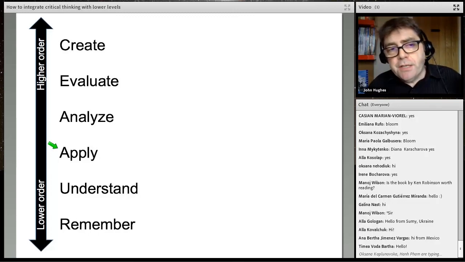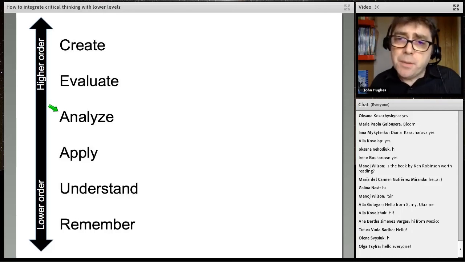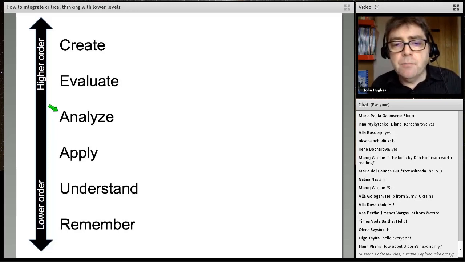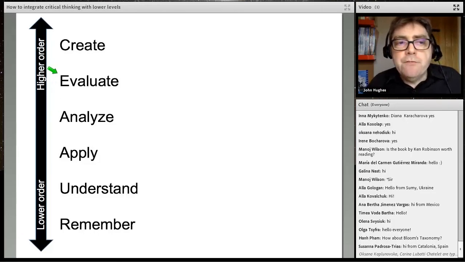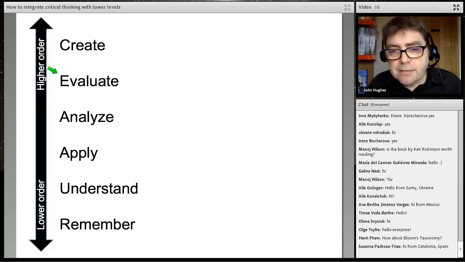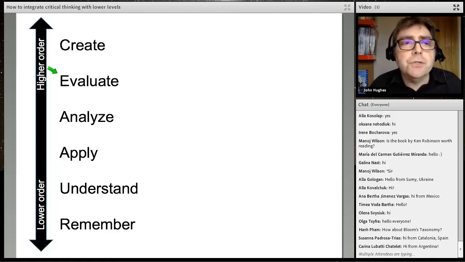However, if we want the students to start using higher order thinking, we might ask them to analyze the language in some way and discover something about the language. We might, for example, give them a reading text, get them to read it, analyze language in it and discover a new rule. We might get them to evaluate the use of language in a text. And this is all higher order thinking. It's much more difficult in many ways, so it's more challenging to students.